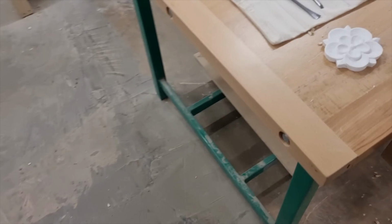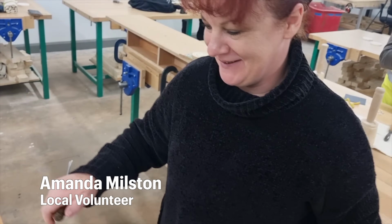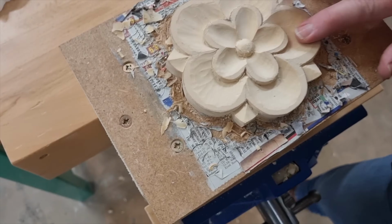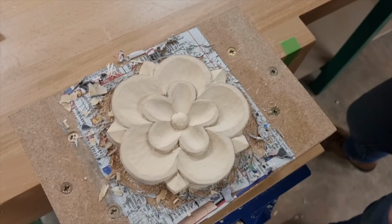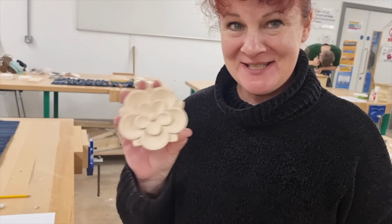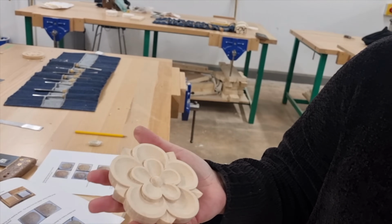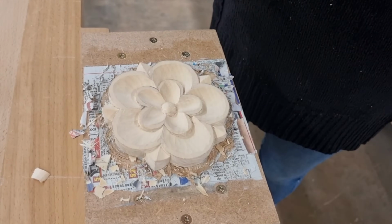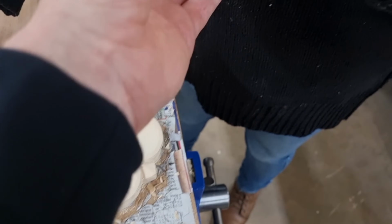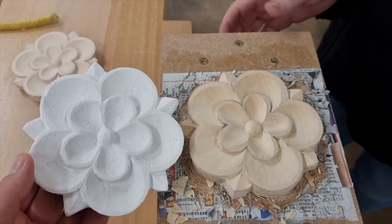Look what Amanda has done. Can we show yours? Yes. Look at this, Amanda. How do you know how to do such a thing? Wow, that is so much more intricate and better. It looks like they already knew you were an artist and put you on the advanced class, even though we started at the same time. I've got a long way to go. That's what the instructor made, a cast of the original. But then this is yours, which is amazing. Look at this next to it. I'm super impressed.